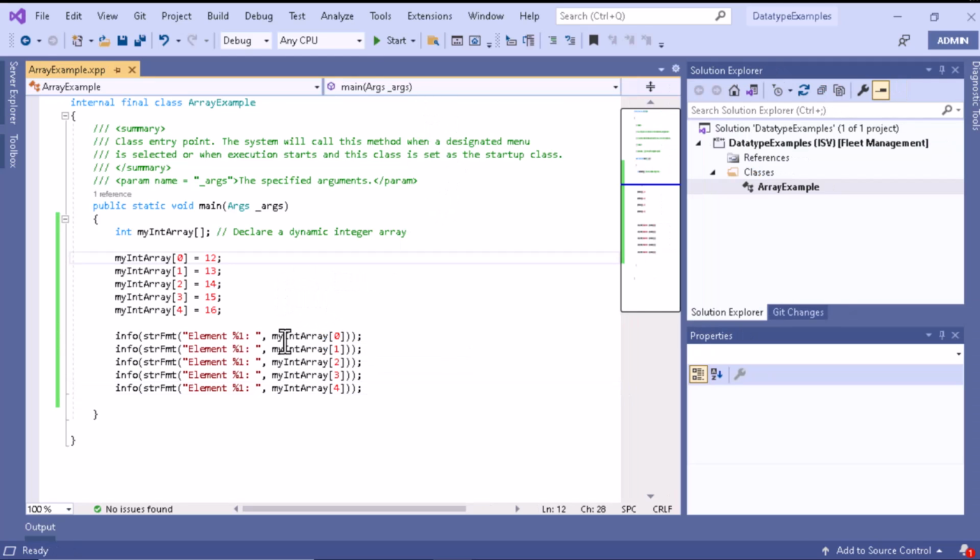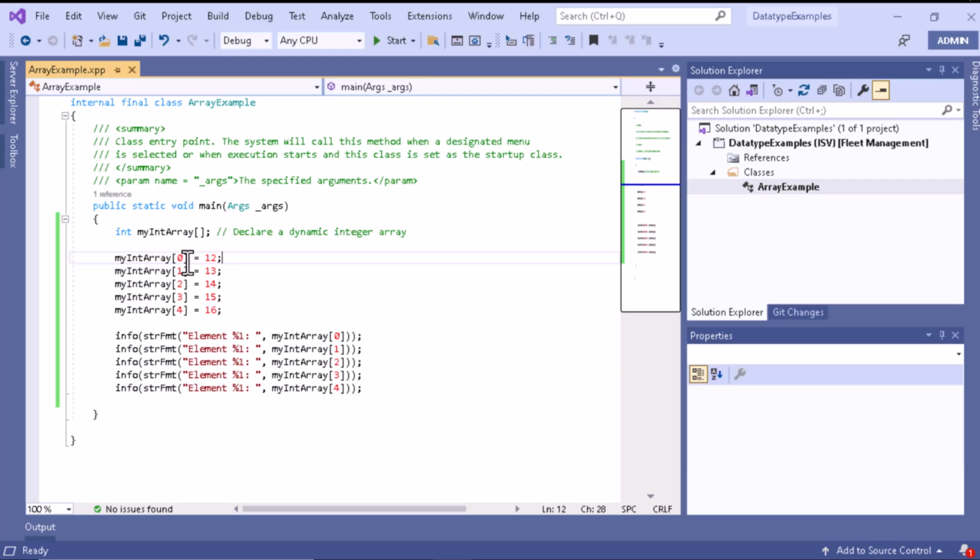Here in this case we have a problem in our code, because in the X++ programming language there is no 0th index. In other programming languages you may have seen that the index starts from 0, but in X++ the index starts from 1, or the array index begins at 1.